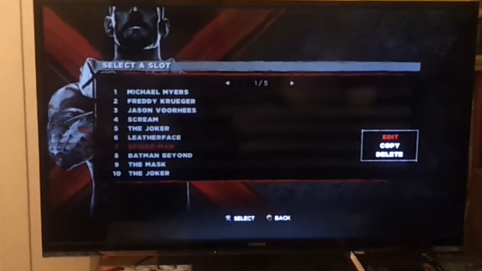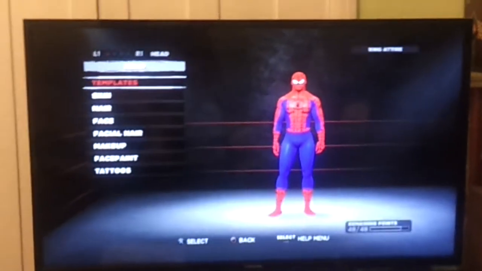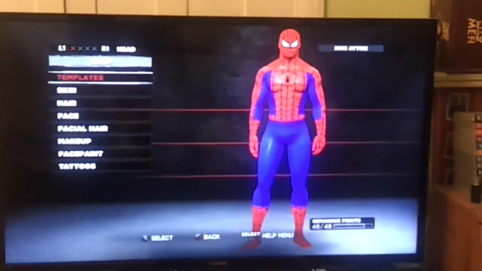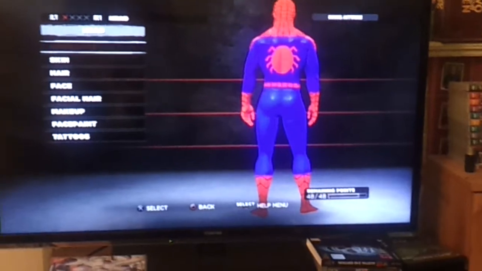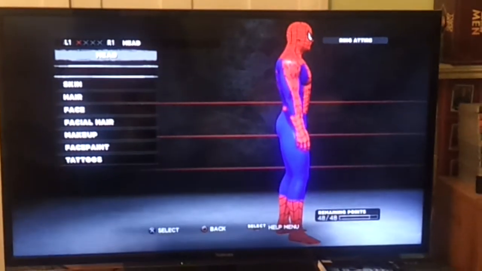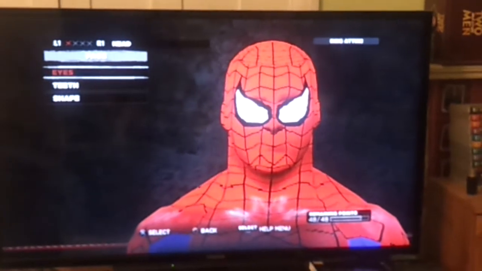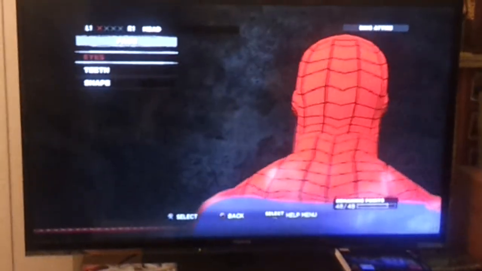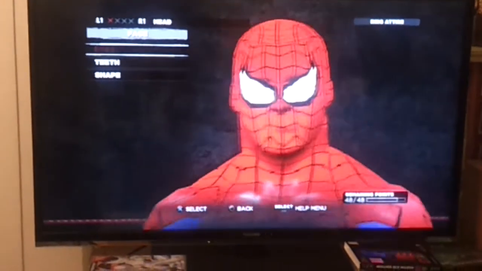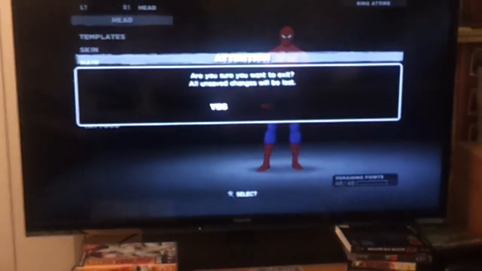Now Spider-Man. I will say I'm not very good at doing Spider-Mans, but I always try my best. Here's my Spider-Man. I went for the classic spider on the back from the cartoons. Favourite one was the 90s one. And I'll show you the mask. I had to draw the eyes and the web. Again, I'm not very good at doing Spider-Man, but I do my best. There's Spider-Man.